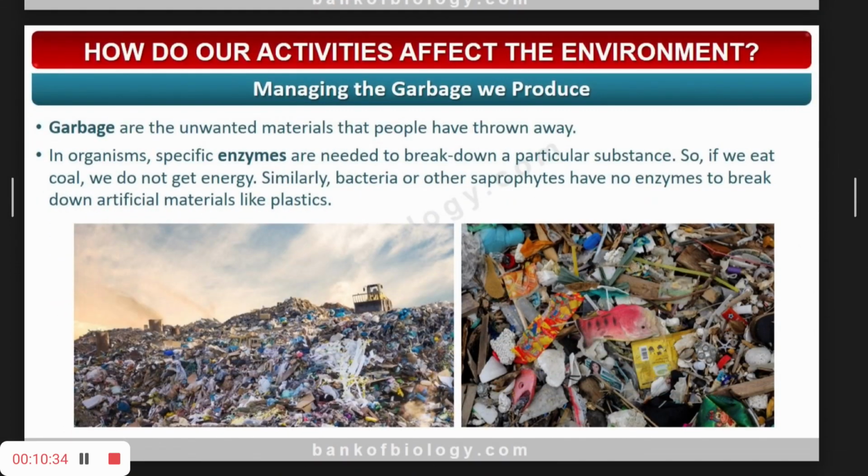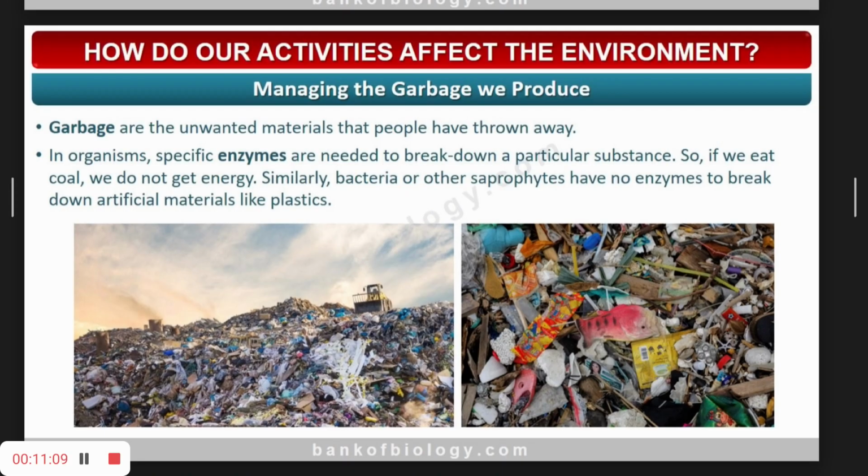Next, managing the garbage. How will you manage the garbage? Garbage can be divided into three: biodegradable, non-biodegradable, and medical waste. மூணா பிரிக்கலாம். Biodegradable waste can be directly thrown in a pit for decomposition. It is used as a fertilizer. Next, non-biodegradable substances can be used for recycling and for some other purposes also. Last, medical waste should be destroyed. Okay, அழிச்சிடணும். ஓகேவா, அவ்வளோதான்.